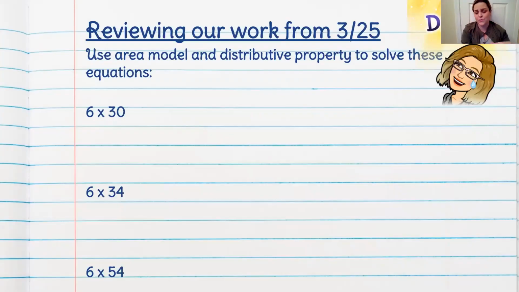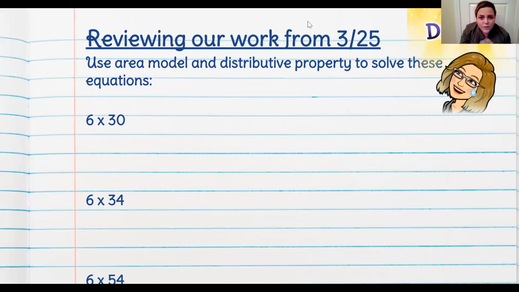So we're going to jump into reviewing our work from yesterday because the video was way too long and I didn't want to go into it even more. But I did ask you guys to solve these three equations using the area model and distributive property. So I'm going to start with annotating and writing on here. So let me see if I can do my shapes like I did the other day. And if not, I can draw a rectangle.